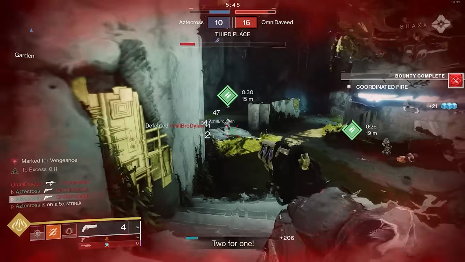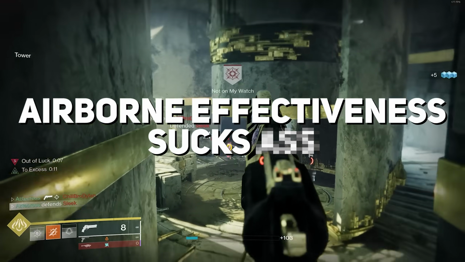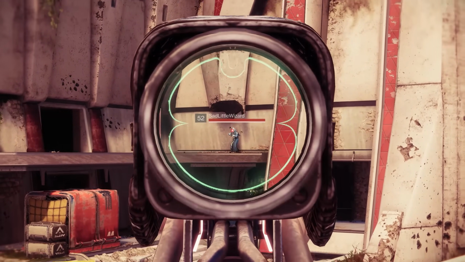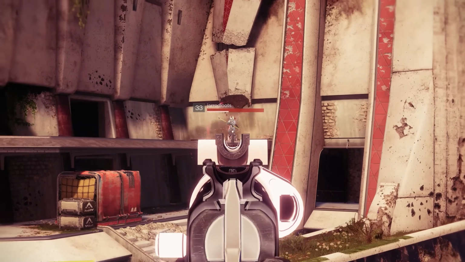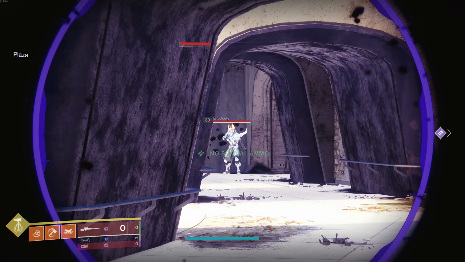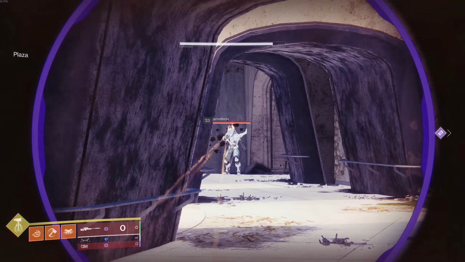Now, I'm not just gonna sit here and beat my chest and say, hey, airborne effectiveness sucks ass, even though it does. Instead, I will back it up with some testing, and then I will repeat, airborne effectiveness sucks ass. It sucks so much ass that I'm literally gonna quit PvP if it stays like this. Now, before we get into airborne testing, we gotta bring up Flinch, okay? Because those two are intertwined.